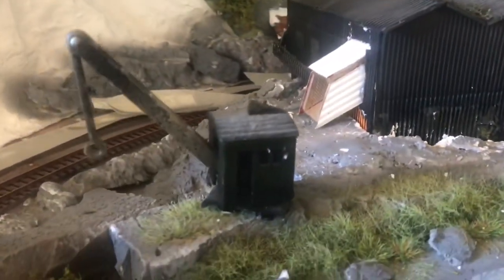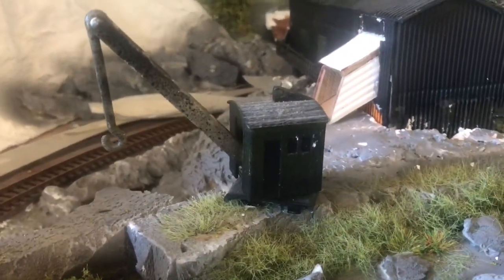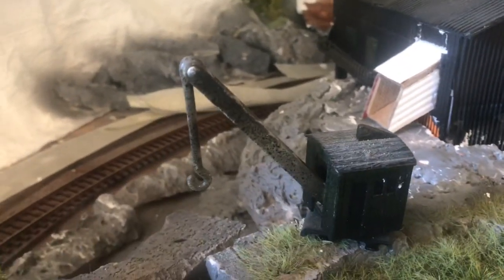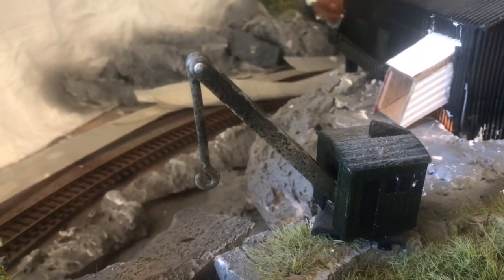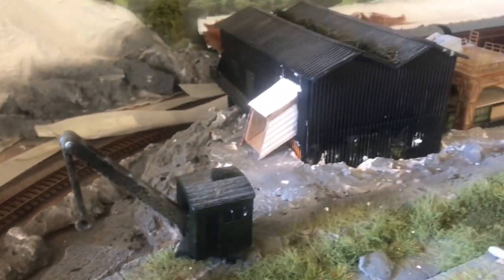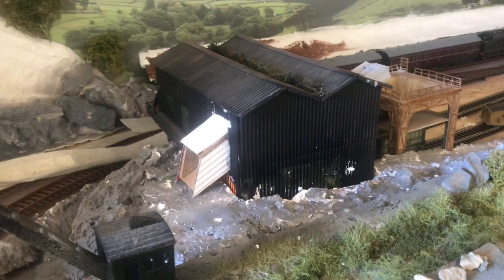And then we'll have to do some work on this crane. I've got to scratch build some tracks for it. Get rid of the hook, put a bucket on the end of it, extend it so it can get down into this area. So that's what we'll have coming up in the next episode.